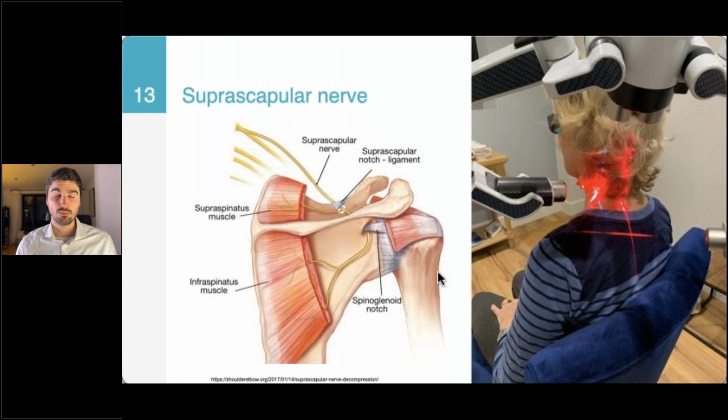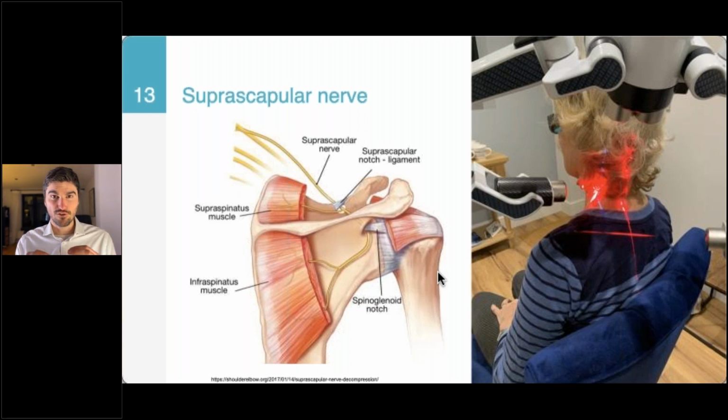What can happen there is this double crush idea that we had, let's say a C7 radiculopathy. We compress that nerve root, and because the nerve root is compressed, we have this reduction in axonic flow. The nerve is no longer as healthy as it used to be. Basically, I'm jumping ahead of myself, so I do apologize, but it's an important part of the story now.